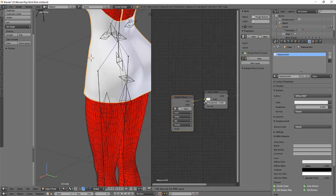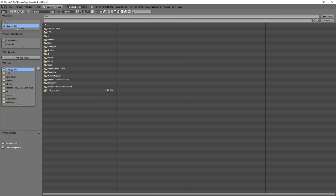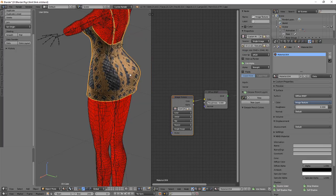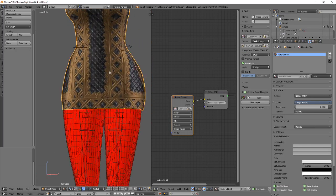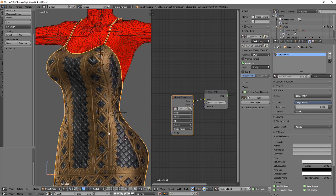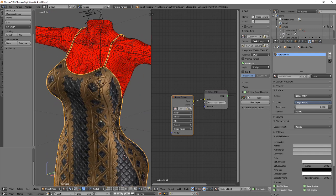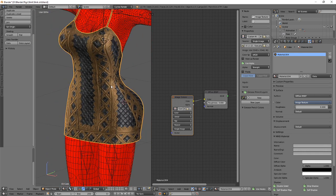As you guys can see, the dress is pretty simple in terms of geometry. Or as you can see, the one person that's watching. The dress is pretty simple in geometry. But what makes it look really, really nice is the texture. That's some nice texture there.